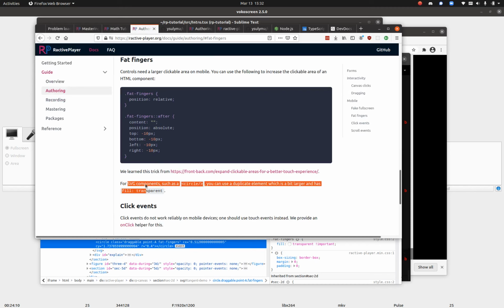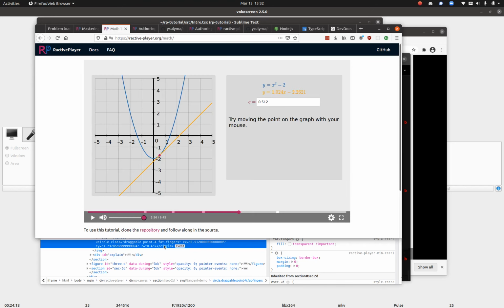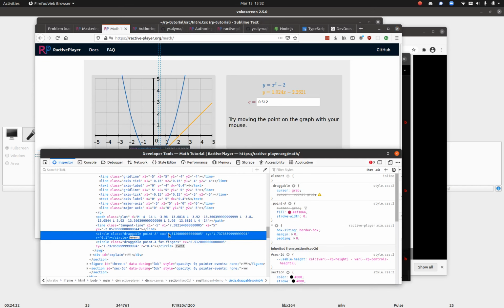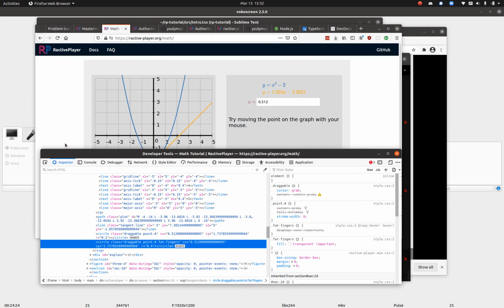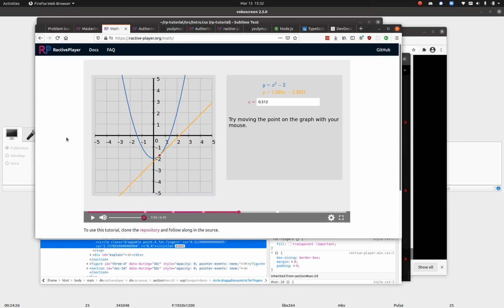And then for SVG components, which is what I use this for more often than HTML, if you have a circle element, you can just put a circle element which is transparent and has a much larger radius behind it to increase the clickable area.